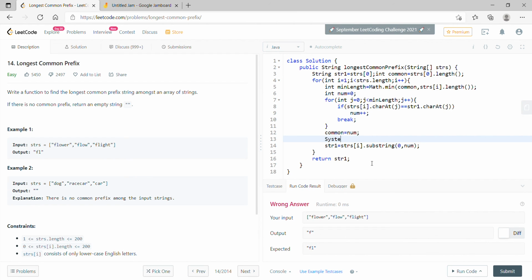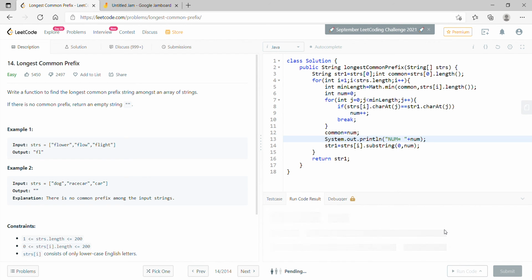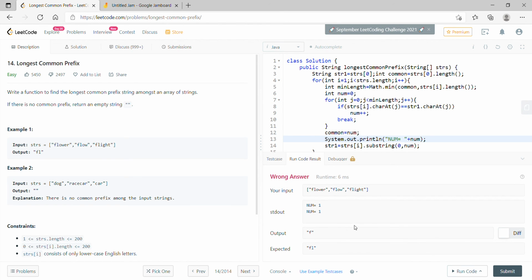System dot out dot println num equal to, and then I have num. It is to see in what case we are getting the error. In both the cases we have got num as 1, so we shouldn't.